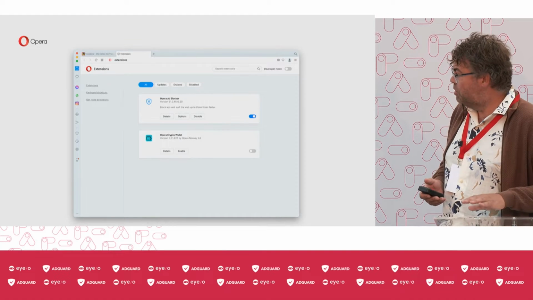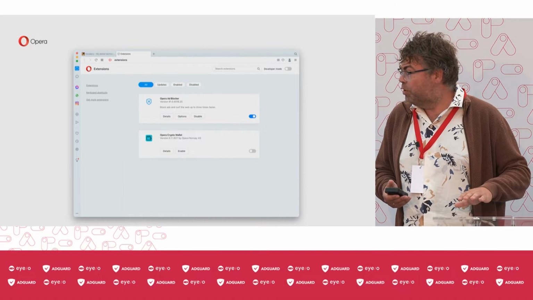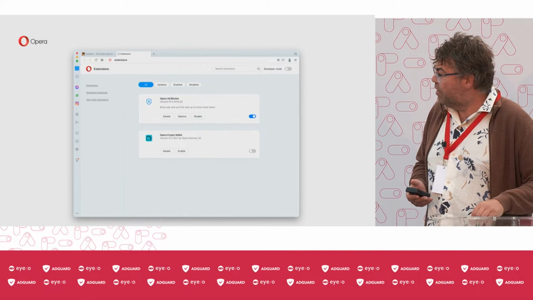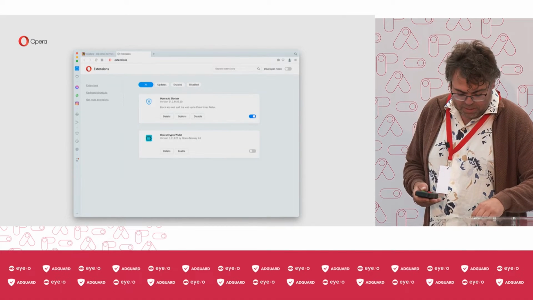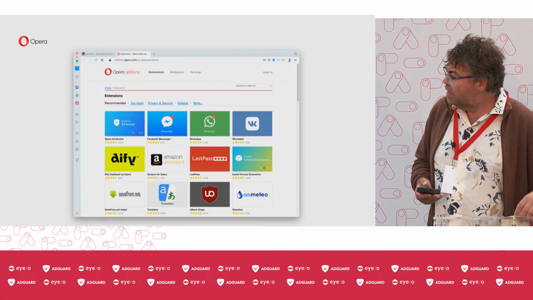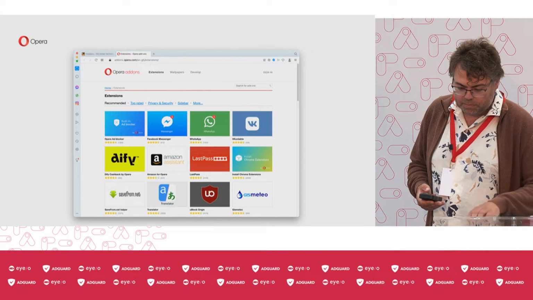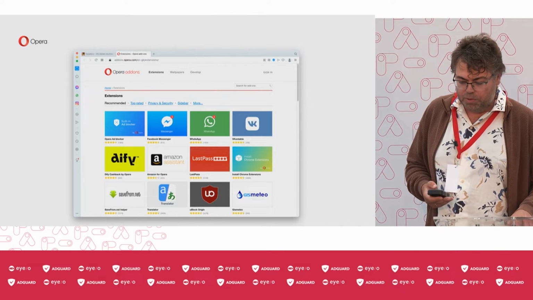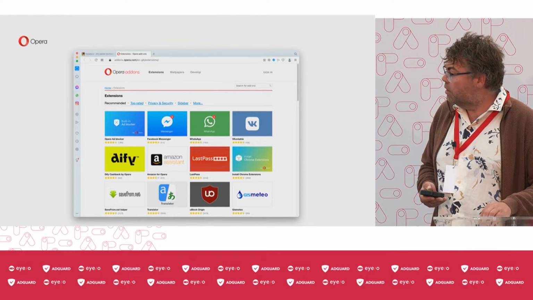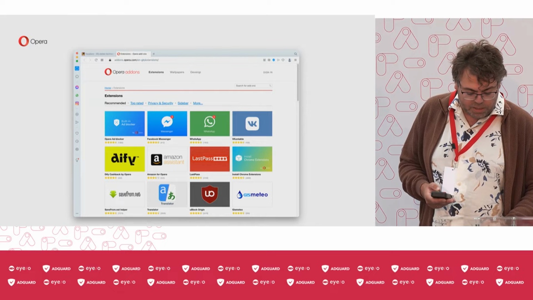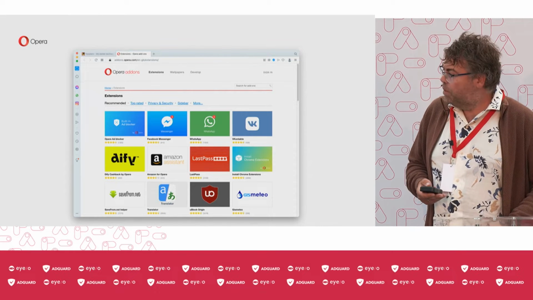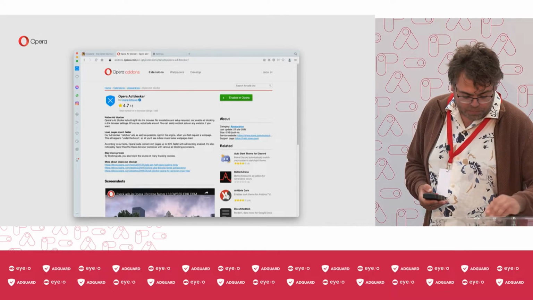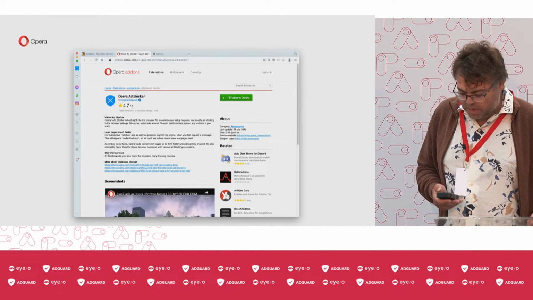So don't shoot me for this, but we actually promote our own ad blocker in the extension screen. So there you can also enable the ad blocker. It even happens in the add-on store for Opera, where people end up as well. There's a couple of built-in Opera features that are promoted on the recommended list in the extension store. And we have plenty of people who manage to figure out here that Opera has a built-in ad blocker. And then they start enabling it.